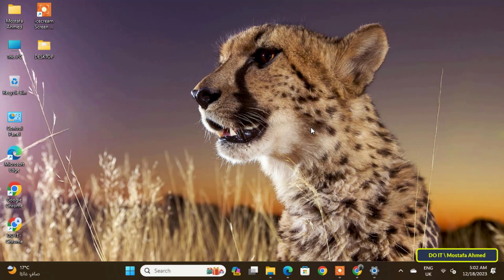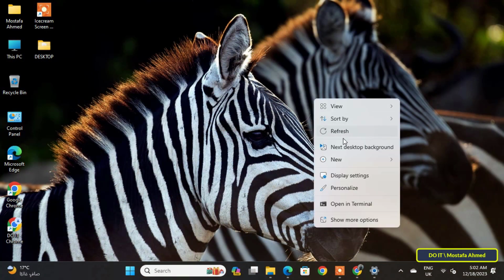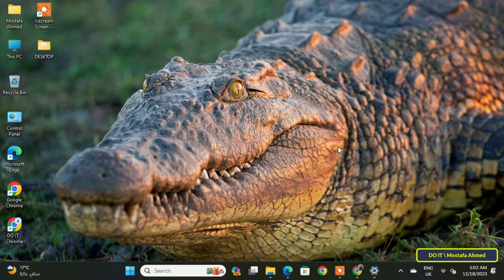I believe that this method is the best to obtain the appropriate desktop themes for you, and it is also a safe method to avoid applications and programs of unknown origin, and it is from the official Microsoft website, so it is compatible with the available operating systems, whether Windows 10 or Windows 11, or for those users who use Windows 7. I hope the video is useful to you.